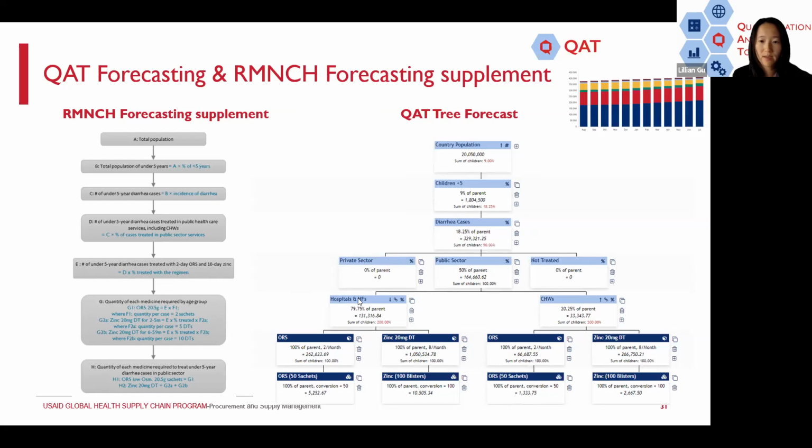And for the tree forecast, we can basically add in any of these algorithms that we have seen in the supplement. Our goal is to add these 9 algorithms, or maybe more, because some of them may have simple versions, and then add them as templates to CAT so that users can access them. In each of these algorithms, we would start off with 0, and then the users can go in and fill each box.